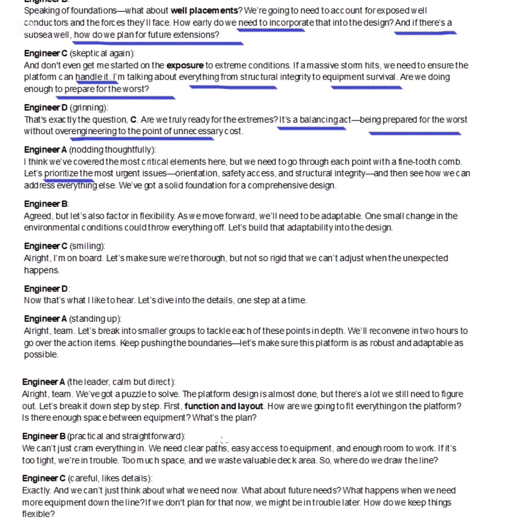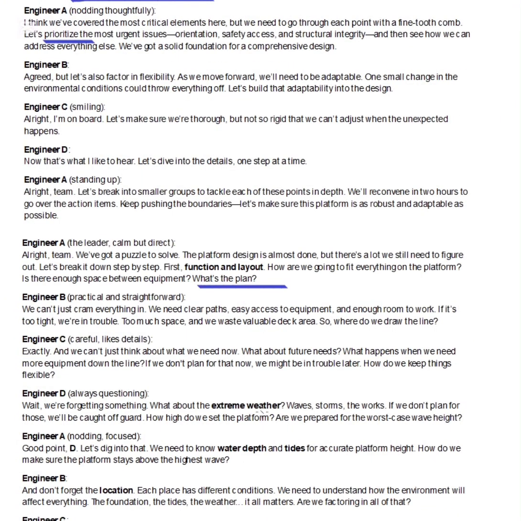First, we need to see the function and layout also. How are we going to fit everything on the platform? Is there enough space between the equipment? What's the plan? We can't just cram everything in. We need clear paths, easy access to equipment, and enough room to work. If it's too tight, we are in trouble. Too much space, we waste valuable deck area. So where do we draw the line?